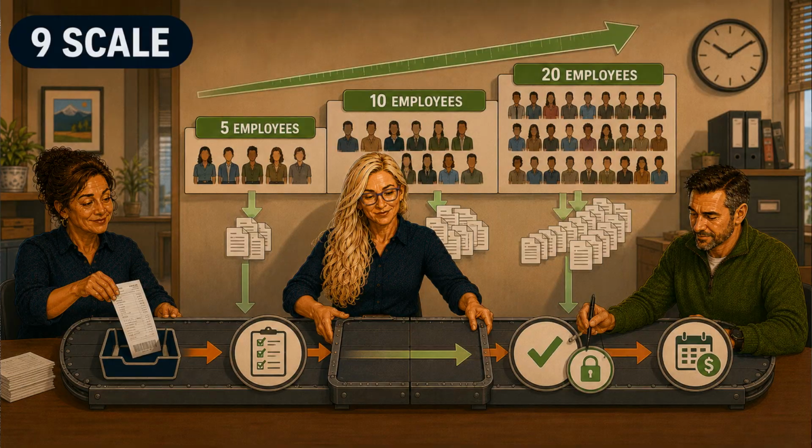Station number 9 is scale. This is where we ask, will this still work if my business grows or if my client's business grows? Now, we're not building a system for 500 employees. We're asking whether this will still work if the business goes from 5 employees to 10 or from 10 to 20. Will one bill email still work? Probably. Will the weekly schedule still work? Probably. But the business may eventually need a second person who can approve payments when the owner is away, or a rule for bills over a certain dollar amount, or a way to show which job, which customer, or which location a bill belongs to.